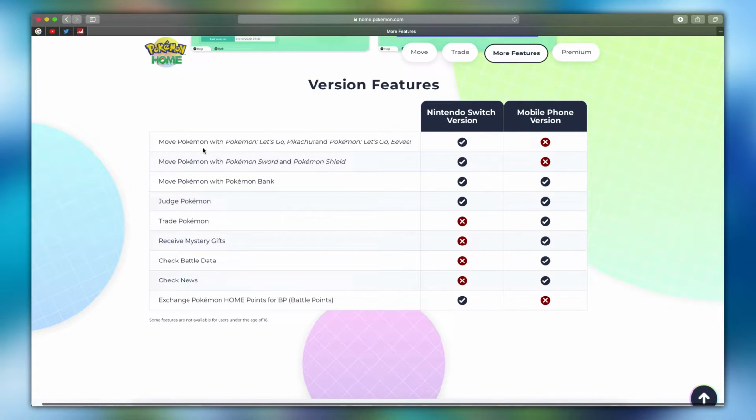And then here is basically a checklist of the stuff that you get in the Switch version of Pokemon Home, and then the stuff that you get in the mobile phone version. So we can see here, being able to move Pokemon, obviously you can only do that with the Nintendo Switch because these are Nintendo Switch games. Same thing with Pokemon Sword and Shield. Moving Pokemon with Pokemon Bank, you can actually do in both of them, which is kind of cool.